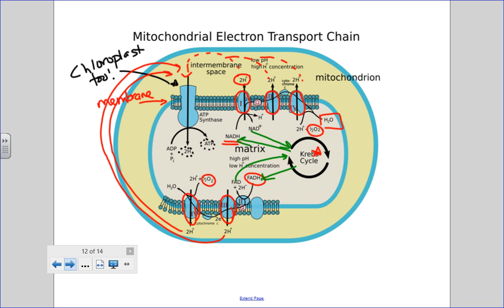Would anyone like to ask any questions about the more realistic picture of how the electron transport chain works? So then I'm going to direct you to take out your practice quest and flip it to the last page, because the question that it asks you there, we're going to answer right now.